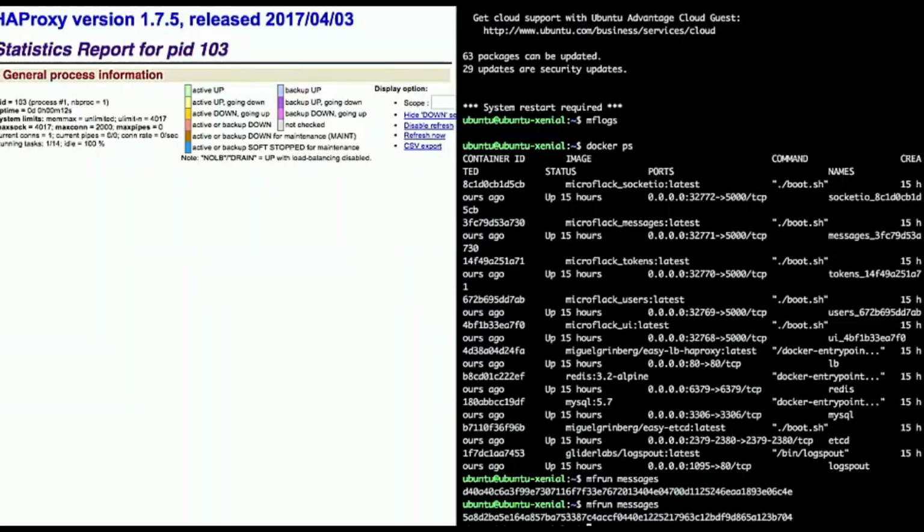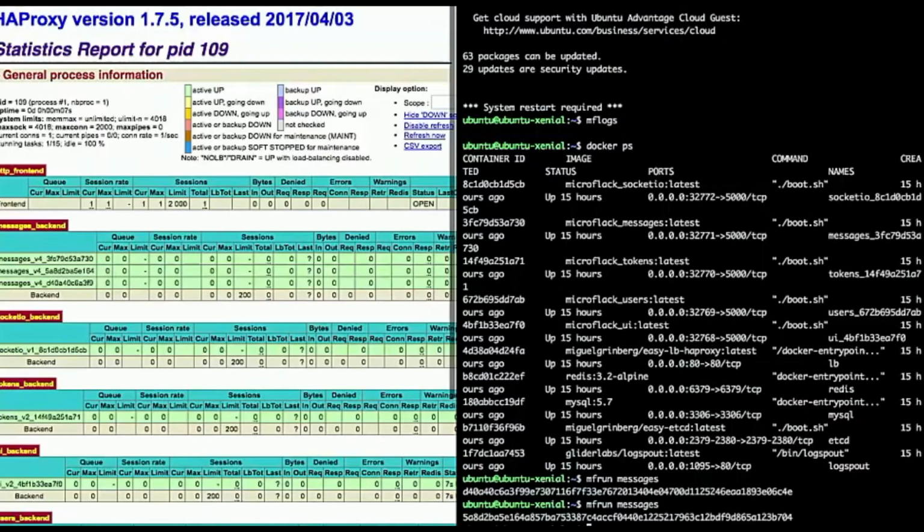Unfortunately, the way HA Proxy refreshes is kind of clunky. That doesn't mean that the load balancer is going down. It's always listening. The refresh is just kind of slow. But so we have 3. I created the names. It shows the service name, the version. We're running v4 of messages, and then the remaining code is the Docker container ID, in case you want to do something with the Docker API for that container.